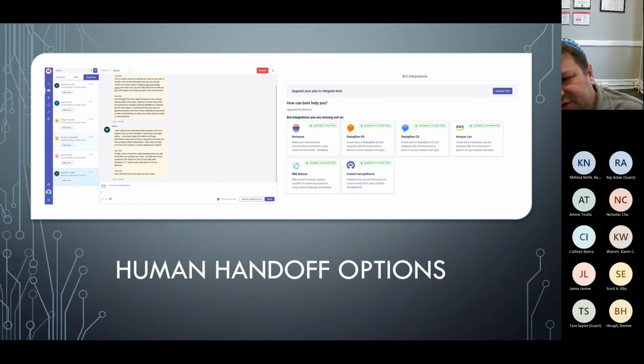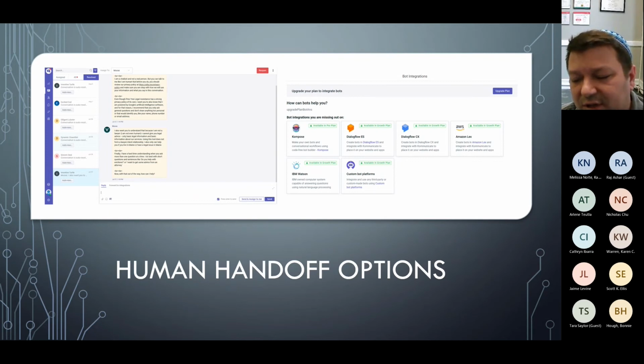If you are interested in human handoff options, that's another category of integrations. So depending on the system used, you might have some options for handing off a chatbot conversation to humans. The screenshots on this slide above are both from a system called Communicate, and it shows on the left the way that an early version of the Moose chatbot was tested out, integrating with Communicate.